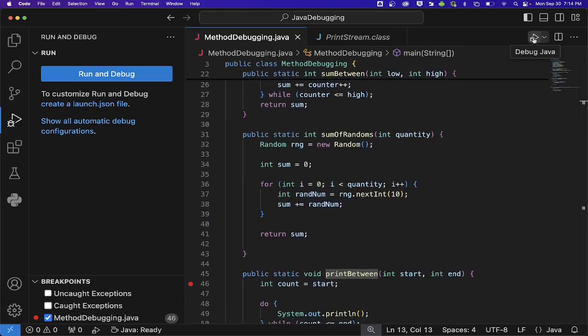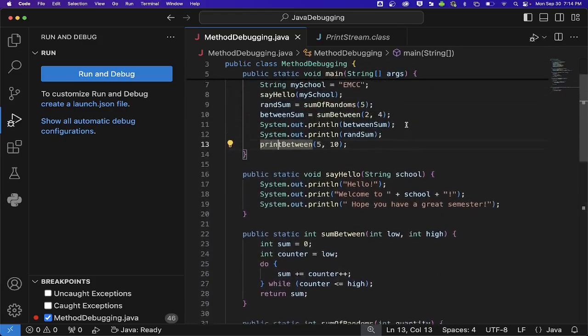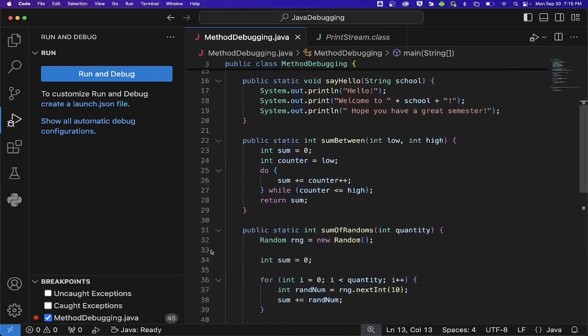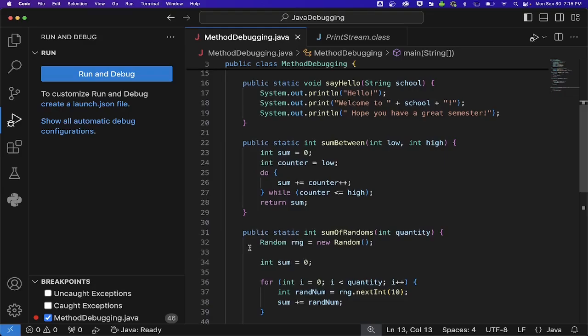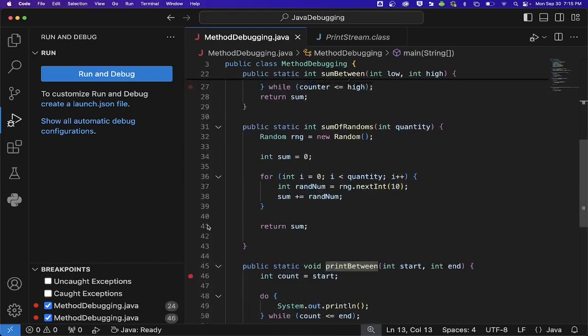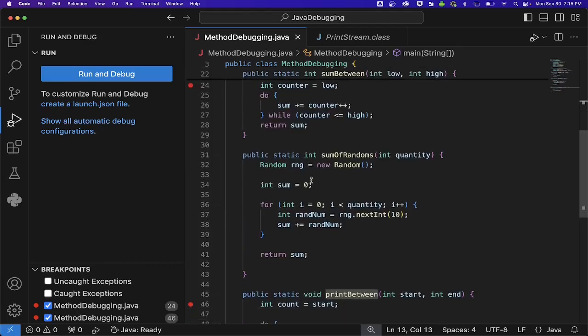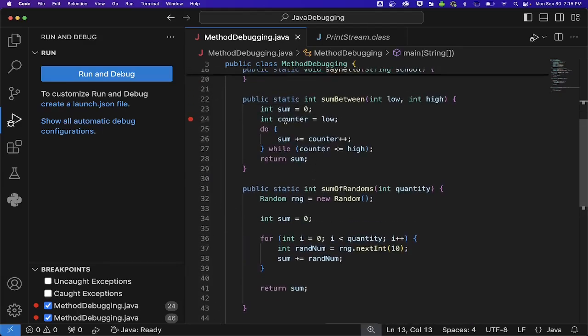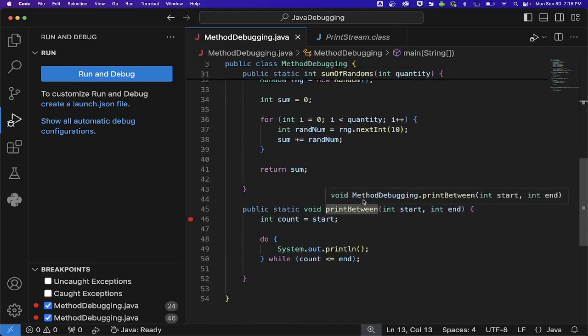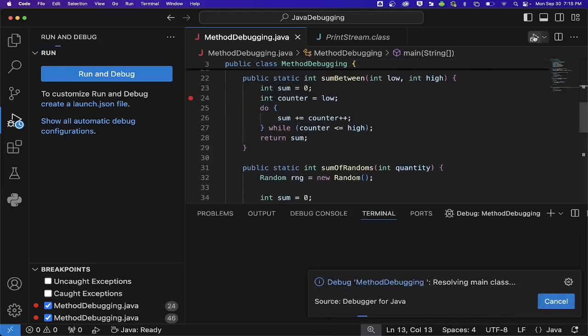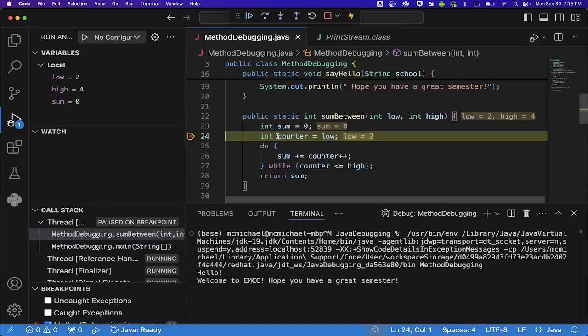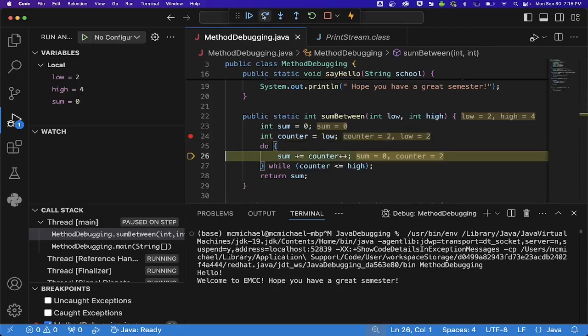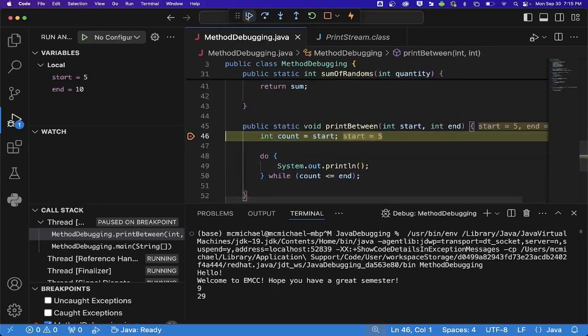And I've cleared those breakpoints. Oh, maybe I'll take a moment to point out, if I did still have my breakpoints, where was it? I think it was maybe right here. I should take a moment to show this. I've got multiple breakpoints. I've got the previous one, and now I've added this one in this print between method. So if I run my code in debug mode here, it's going to hit that first breakpoint and stop. I can do whatever I need to do, step through things, step into, step out of, whatever. And once I'm satisfied that's okay, I can hit the continue button, and program execution is going to resume until it hits another breakpoint.